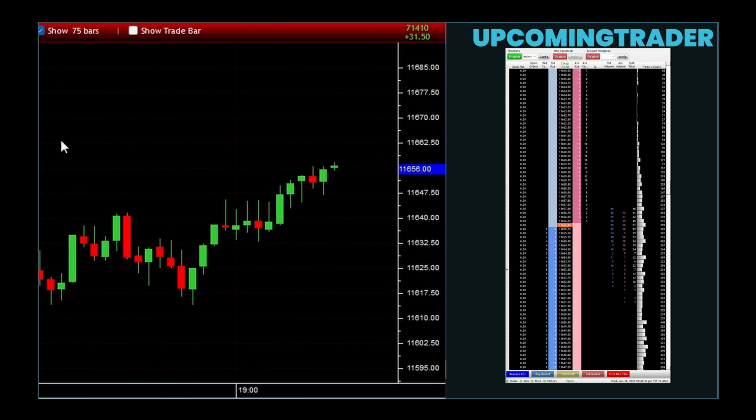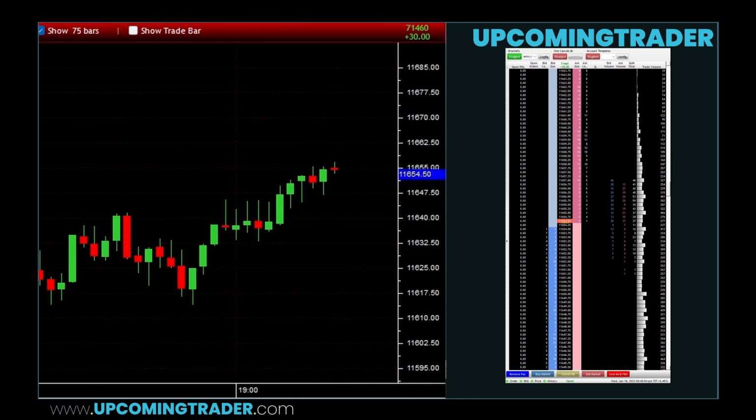When combined with traditional chart patterns such as ascending and descending triangles or flag formations, the POC can give you a clearer indication of whether a breakout is likely to succeed or fail. For instance, if the price approaches the POC while forming a triangle pattern, and there is a surge in volume, it may indicate an impending breakout with conviction.